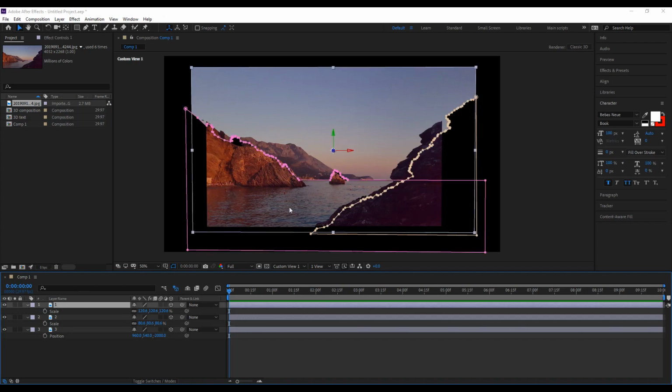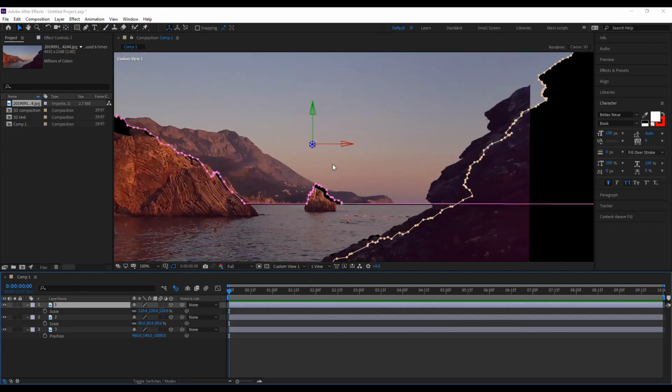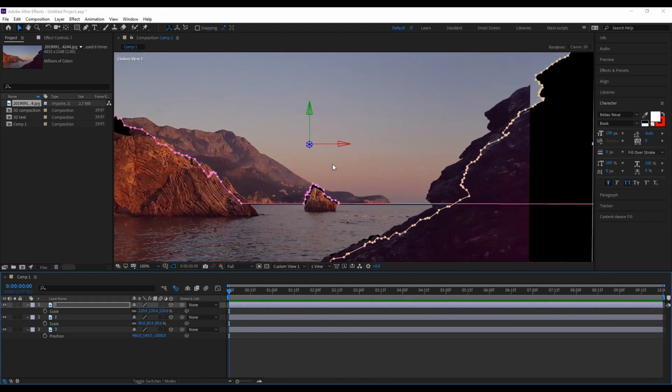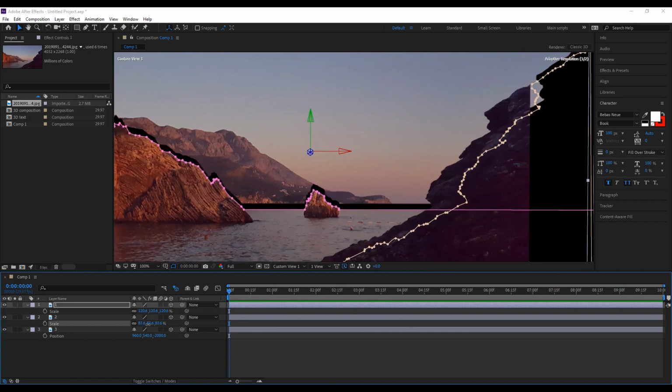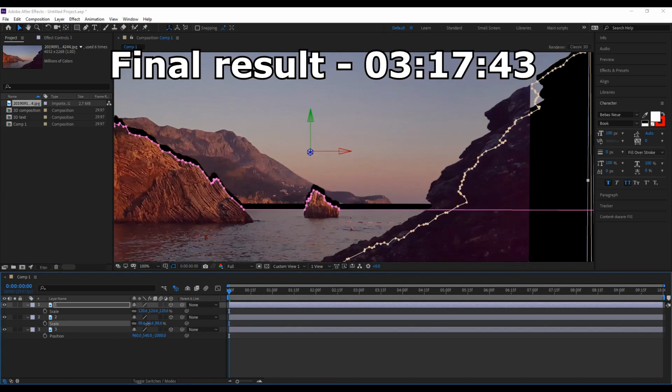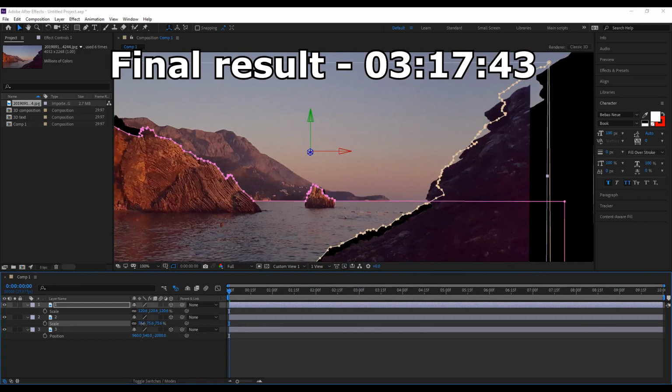These black areas shouldn't be visible. It's quite hard to find the right percentage of the scale.